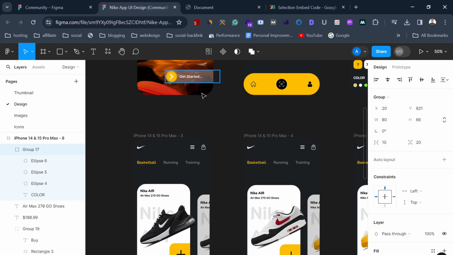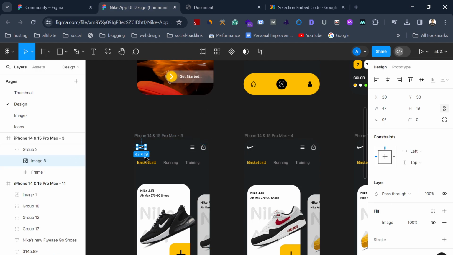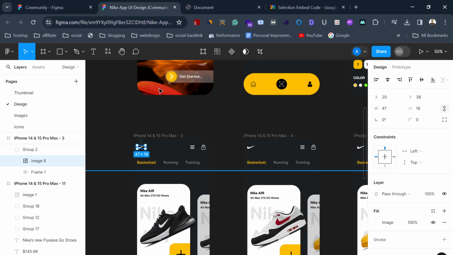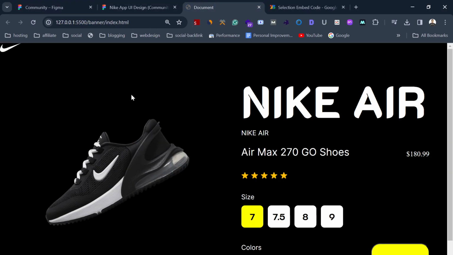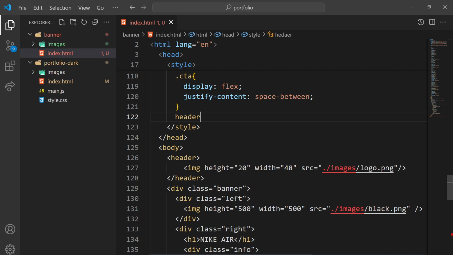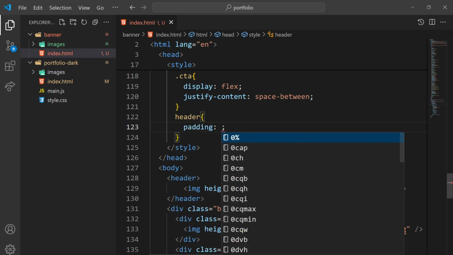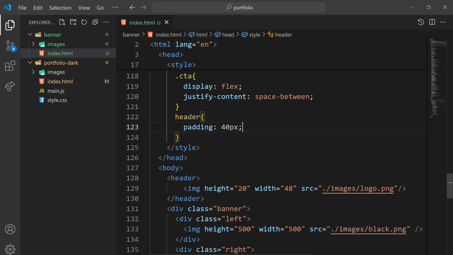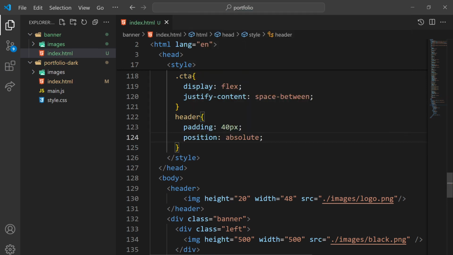Here we have icons, and if you check the size here, the width will be 47 and height will be 20. So 20 and 47. Height will be 20 and width, let's say, 48 pixel. Also, we have padding. Let's give it 40 pixel. And we can make it position absolute.